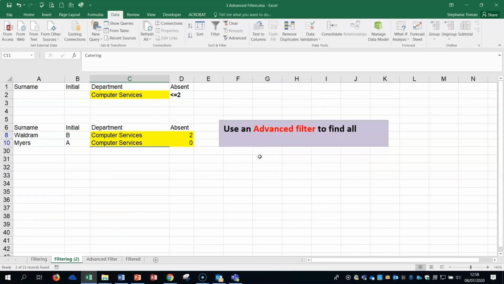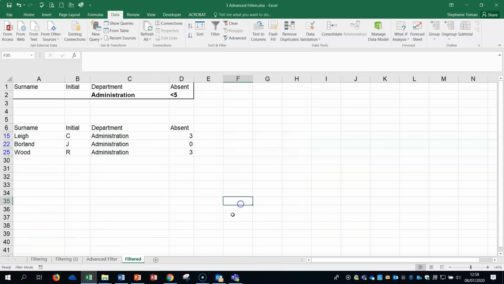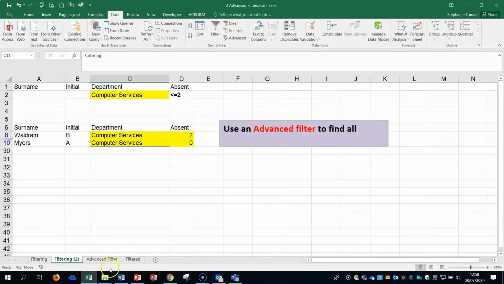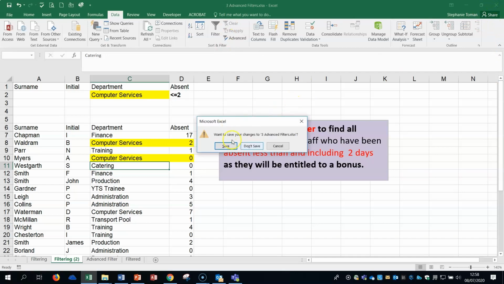And then OK, and you can see that filters beautifully there. So that's a quick way of finding lots of information. There's a couple of little extra bits on there that you can play with, but that's the gist of it. However, there is a lot more to advanced filtering that we're going to look at next. Let's close that, don't save.